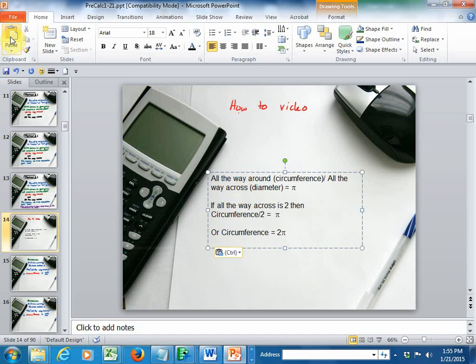So all the way around on a circle, we call that a unit circle because the radius is half of the diameter. That means half of the diameter, we call that a unit circle because the radius is 1. So when the radius is 1, all the way around is 2 pi. No matter what kind of measurement device you're using. And that's kind of cool. And that's why in mathematics we use radians. We use radians because that is what it is all the way around. It's 2 pi.